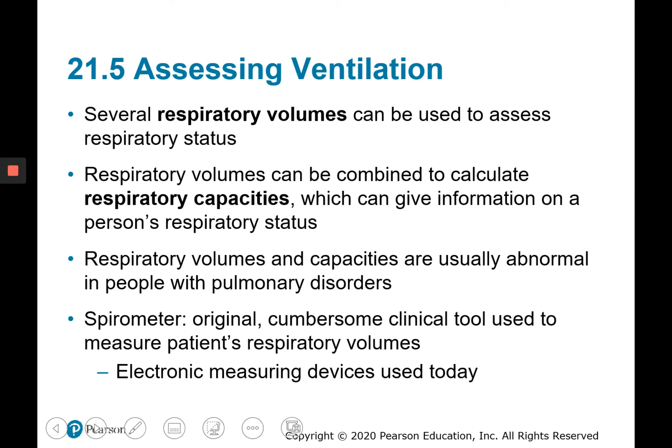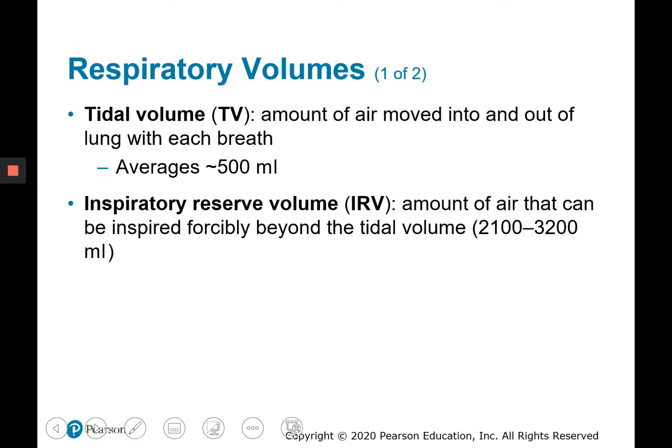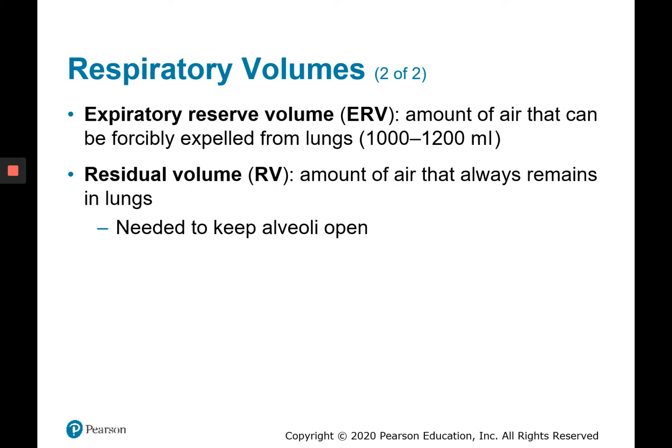Some of our respiratory volumes include tidal volume. Tidal volume is just normal breathing, a normal breath in and out. It averages about 500 milliliters, whereas inspiratory reserve volume is the amount of air that can be inspired forcibly beyond the tidal volume. After a normal breath in, if you inhale as much as possible after that, that extra amount of air that you can breathe in is your inspiratory reserve volume.